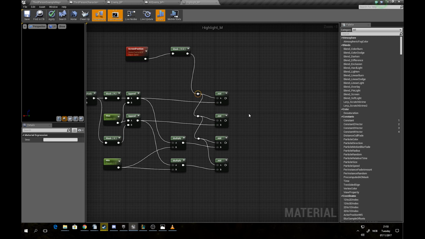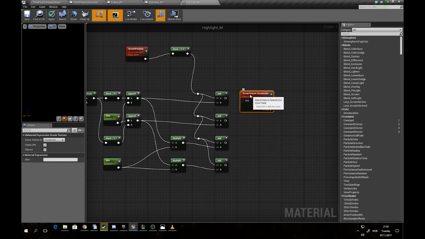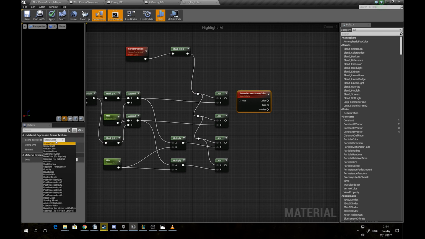So the next thing we want to add is a few scene texture nodes. So just right click and type in scene texture. All right, and we're going to come over here and change this to custom depth.